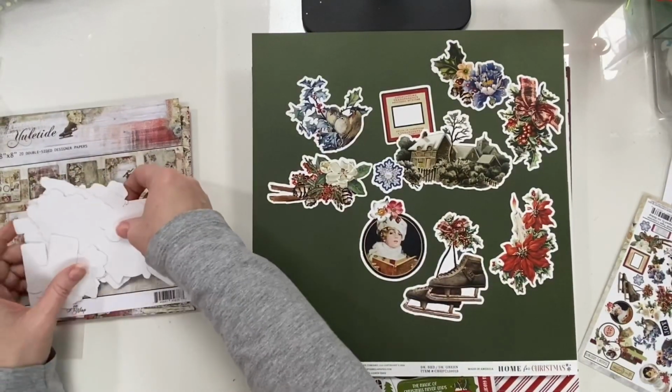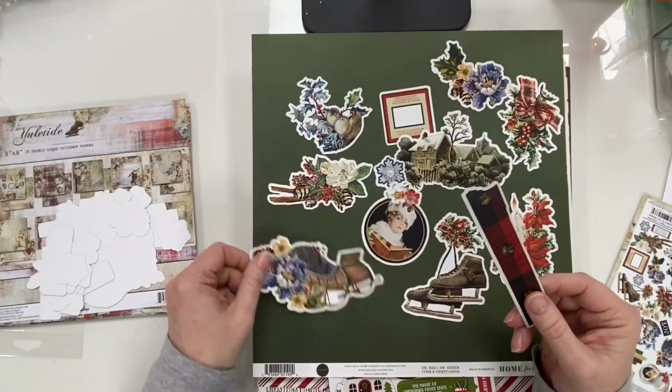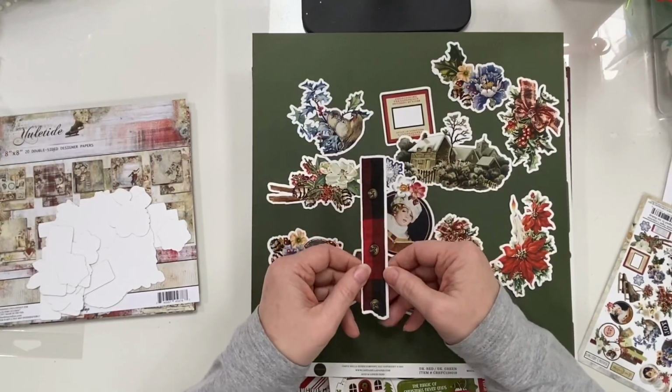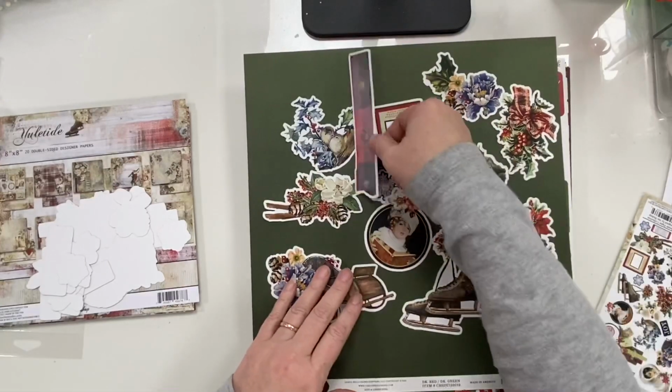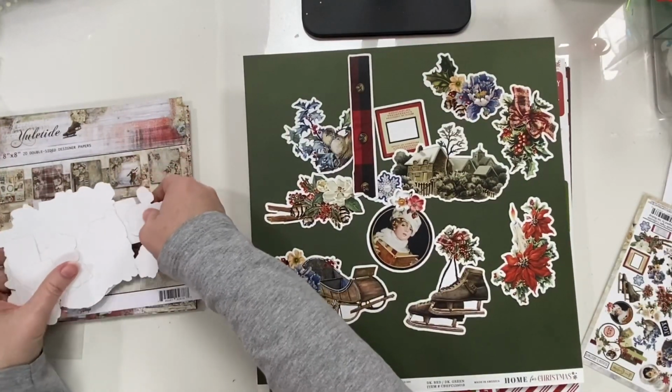And there's a whole bunch more here. These are mostly the smaller pieces. I'm gonna have to probably move these aside. The sleigh. Now this is interesting. It's like the buttons on a shirt. It's like somebody just ripped or cut part of the shirt that has all the buttons on it. Kind of neat.